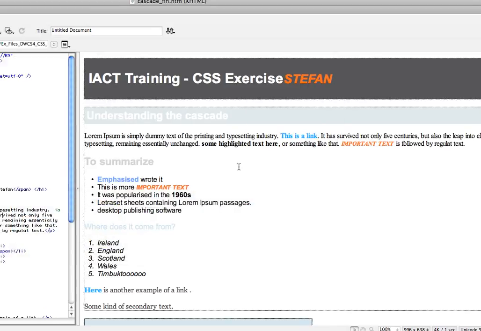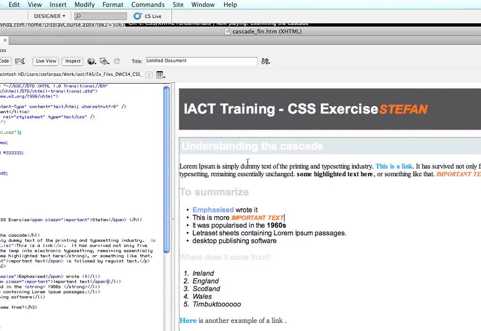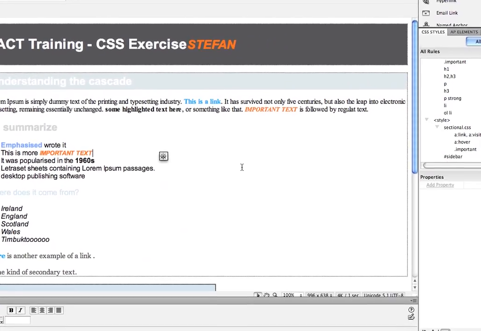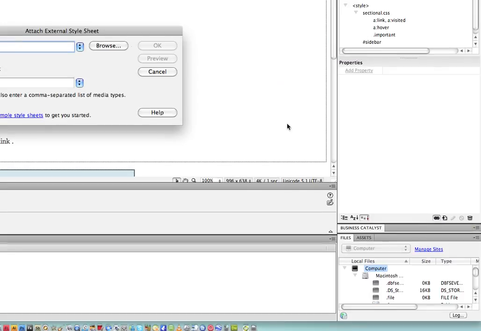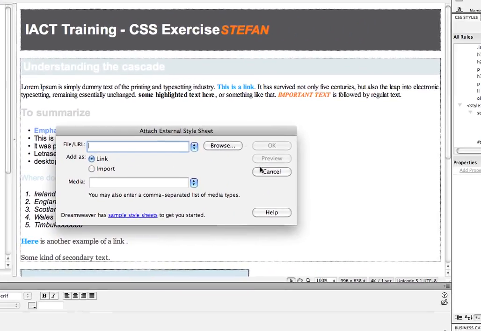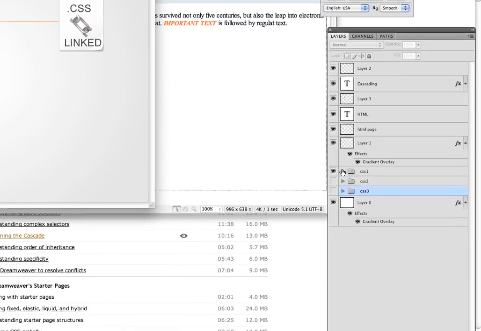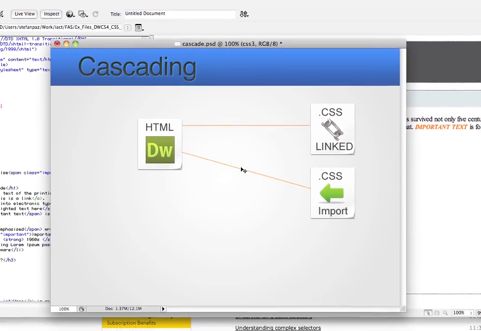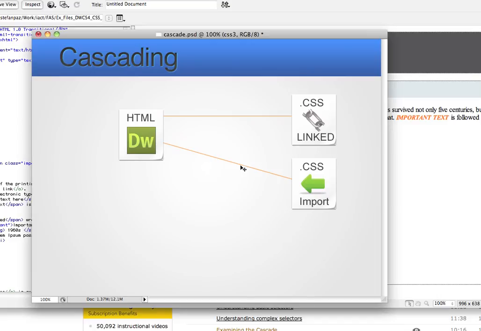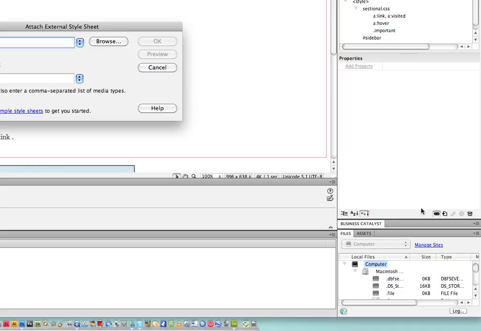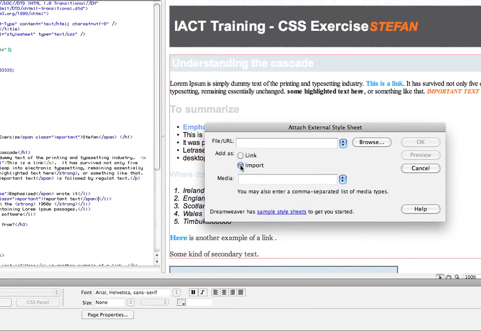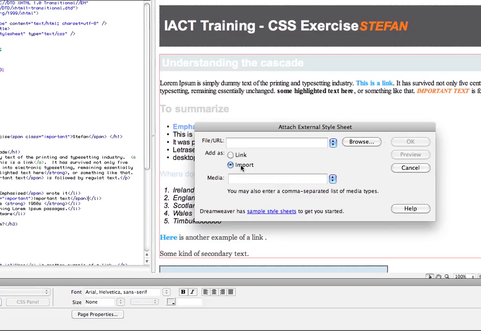Let me show you here very quickly how you'd link a style sheet. When you're in your HTML page here in Dreamweaver, if you jump down here and choose your link, that's how you attach a style sheet by linking it there. The next type we have is the imported style sheet, and that's where we can import a style sheet directly into our page with extra styles on it. So when we go in here, if we click this link icon again, you can choose this one, and what it will do is import some styles into the page.